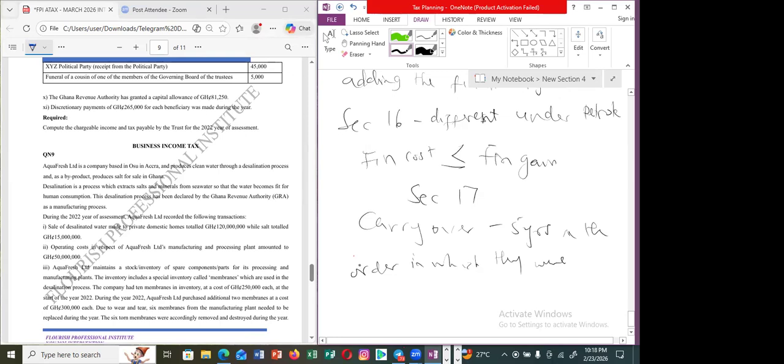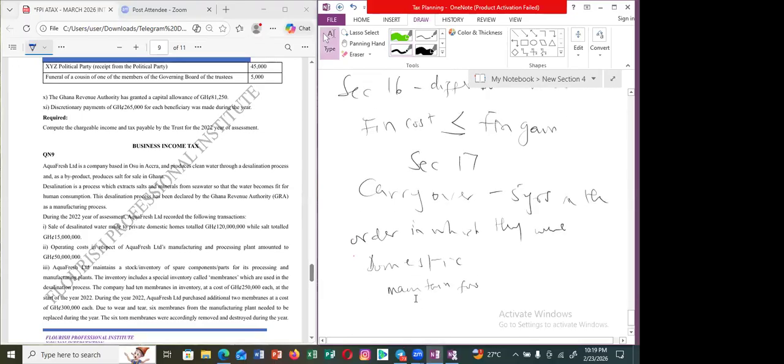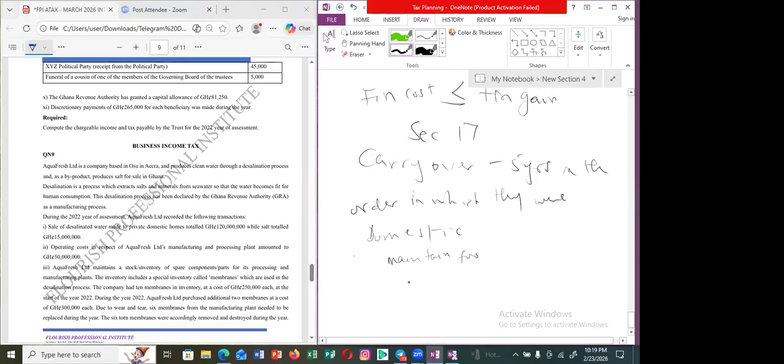Right. So now domestic and excluded expenditures. We all know domestic and excluded expenditures, right? Domestic expenditures are expenditures incurred to maintain an individual. For instance, the provision of food, shelter, and those things. And also expenditure incurred in commuting an individual from home, basically transport to commute an individual from what? From home. Also, expenditure incurred in clothing.